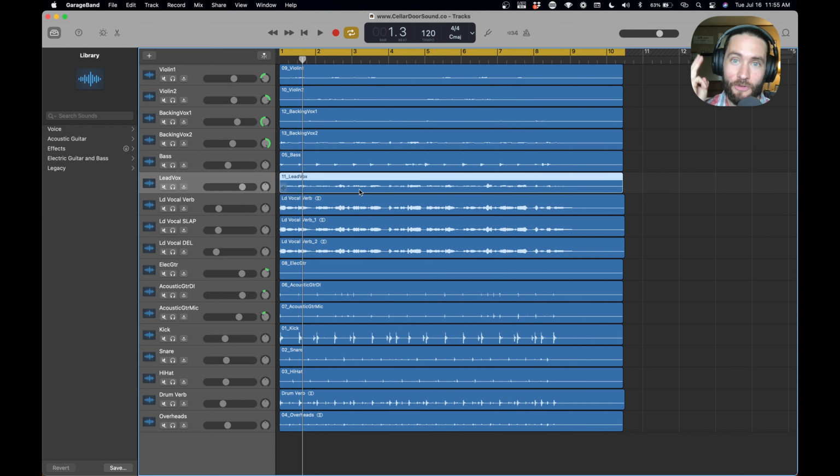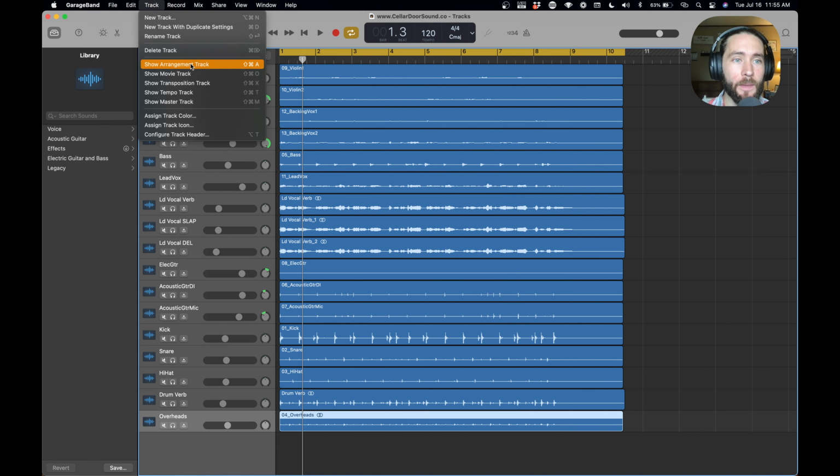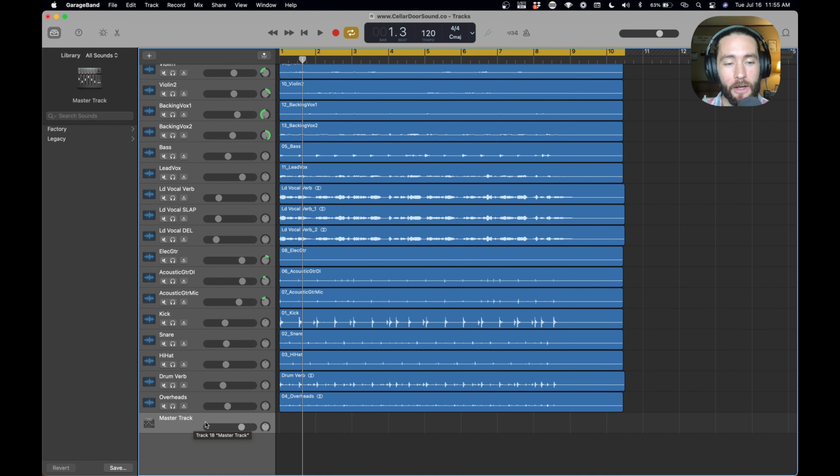and this wave, of course, is where we want it. All right, so number 3 is show your master track. So if you don't know what a master track is, we're going to go to it right now. So how you do this is go to track, and then you come all the way down here to show master track. And this little guy right here, master track, pops up on the bottom. The reason you want this is basically just for ease of access. You can always tell by looking at this meter how hot your output actually is.